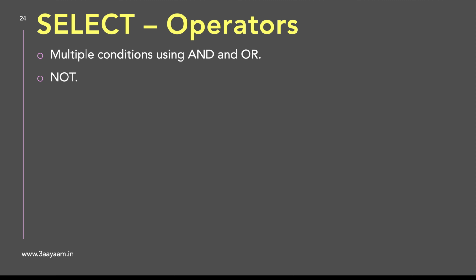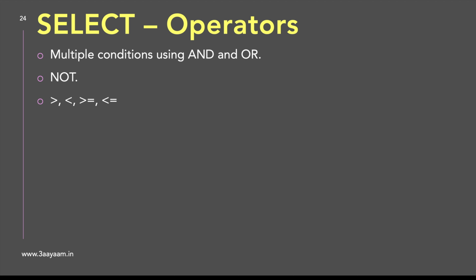So we can use not operator to find a value which does not match a particular value. So let's say we mentioned find me a value where the price is not something like this, or the customer ID is not like this, or the payment method is not like this. So we can use not operator also. However, it should not be used because there's a lot of performance impact of using the not operator. Even though ANSI SQL provides the not operator, at the database engine level we should not use it, or we should at least avoid using it as much as possible.